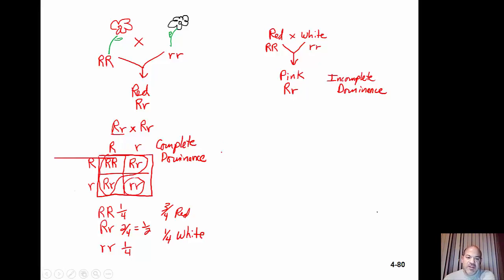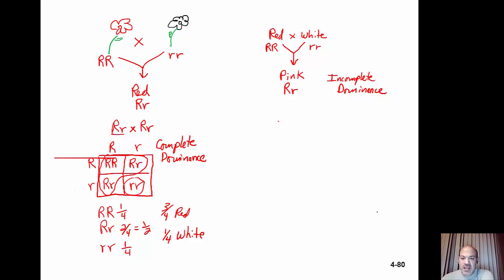And now we can apply Punnett square analysis to this, and we can get our ratios here. The difference here is that we would get 1/4 red in a crossing like this. This other half, or 2 out of 4 that we were getting red earlier as a heterozygote, those would be pink, and then we would get 1/4 white if we were to run this analysis in incomplete dominance. So you would basically get 3 different phenotypes: red, pink, and white, as opposed to just red or white in complete dominance.